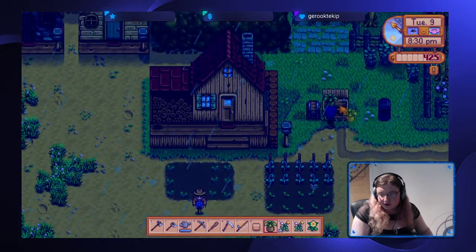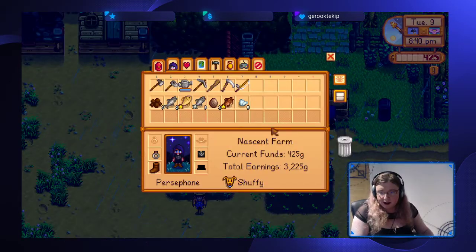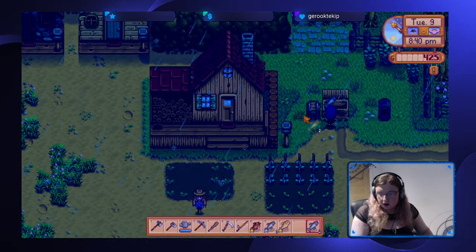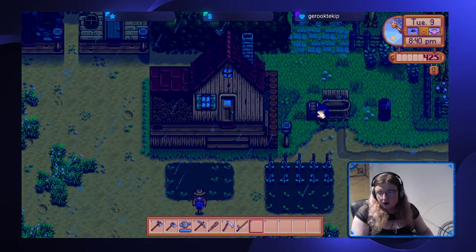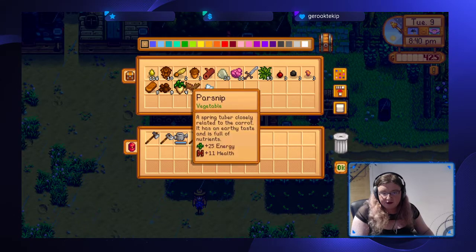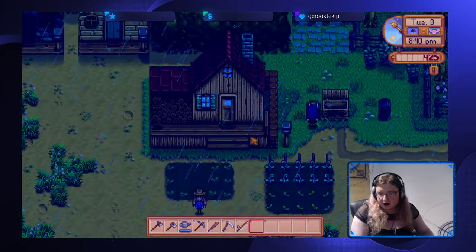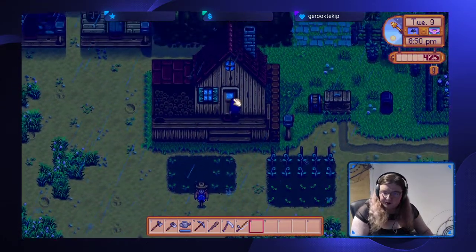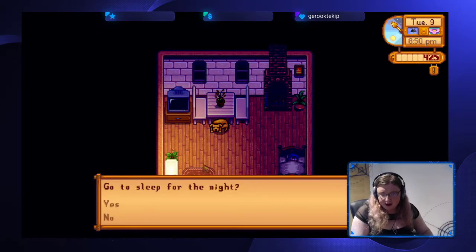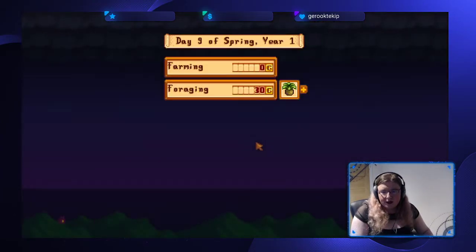Nope, sell things first. Yep. Everything in the box, please. We can store that stuff. But yeah, we should probably also sell... No, we're going to save those parsnips for now, just in case we need them in the kitchen. We'll probably need more, but... Hello, Papa. Ooh, we can now make bait.